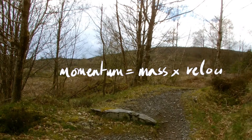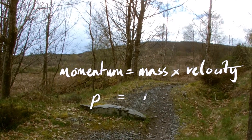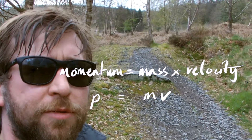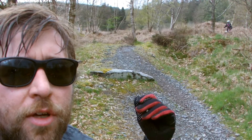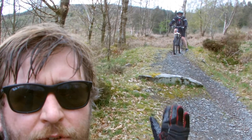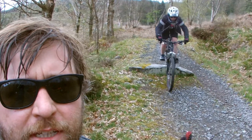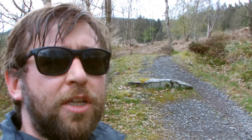Here Steph comes over the drop-off. In mountain biking we have a saying: Mo is your friend. Newton's law of conservation of momentum means the bike and you are going to carry on doing whatever you were doing before. If you have a high enough momentum you're going to be steadier through obstacles like the drop-off. If you aren't confident enough to build up enough speed, the bike's going to be a bit shaky. You don't want it to stop going down the hill — you want it to carry on. Remember, Mo is your friend.